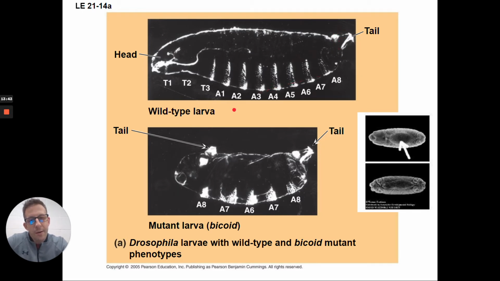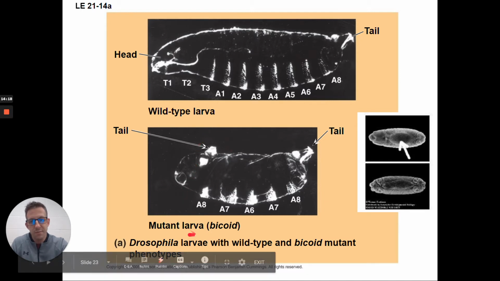And if the larvae or the embryo has some kind of mutation in that bicoid gene, the bicoid gene is not going to produce the bicoid protein properly, and it is the bicoid protein that ultimately sends a message to a particular set of cells that they should turn into parts of the head. Right? So if there is no bicoid protein, or if the bicoid protein is not working properly, then the cells in that region don't get that message, and they turn into a butt.